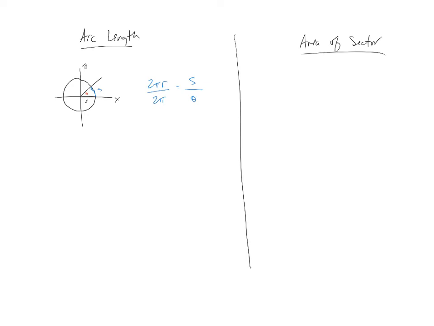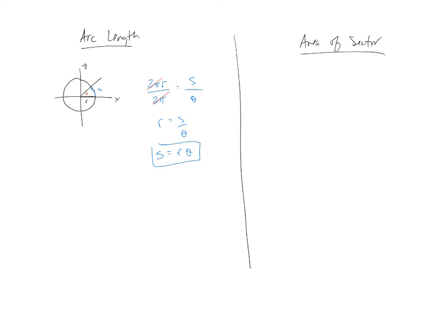Now, cleaning this up, it's actually pretty convenient. We find out that r equals s over theta, and s being arc length, what we're looking for is just r times theta. R is the radius, and theta must be in radians. So that's always something you want to look for. Make sure theta is in radians. Now, earlier I said this was not necessarily the unit circle, but you can see that if r was equal to 1, then your s would just equal theta. So the measure of angle theta would just be s radians, which is the arc length. Okay, so it all ties together nicely.